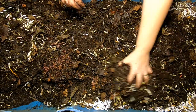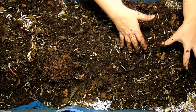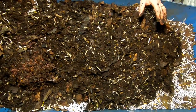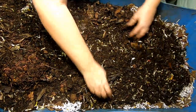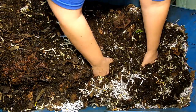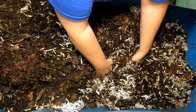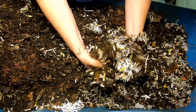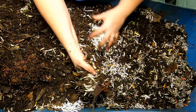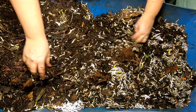And then the plan for today is to feed on this side a little bit more. So let me turn the camera a little bit so that we can dig up this side and start maybe getting the population to choose to be at the full length. As I'm digging through all of this right now, I'm finding a worm here and there, but nothing like the population we just saw.